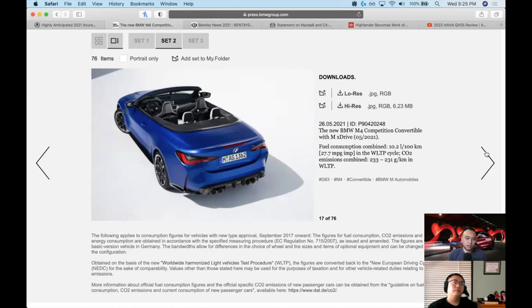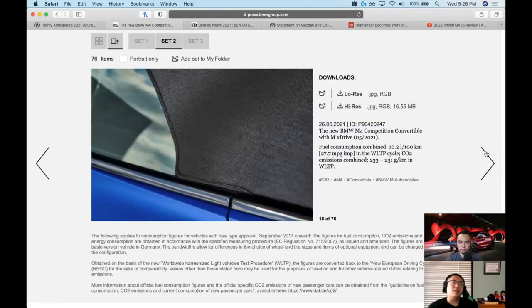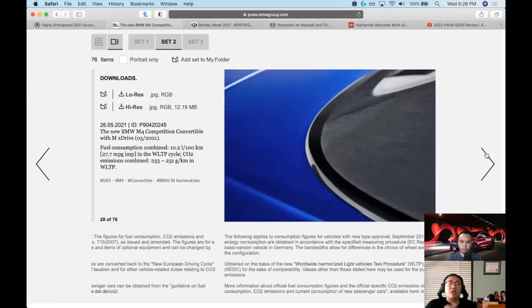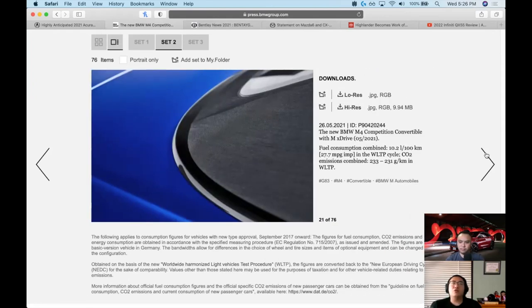That's why the C43 AMG can accelerate that quickly compared to a C63. They're basically about the same up to, I think it was like 50-something miles per hour, just because of the traction limitation that the C63 is only rear drive. And now having xDrive, you completely mitigate all of that. Yeah, and the xDrive is pretty advanced in terms of what it can do. It's got a sport mode, it's got torque vectoring, it's got a drift mode as well, which is pretty neat. So not only can you drift in two-wheel drive mode, you can drift it in four-wheel drive mode too. It's a different, easier experience.